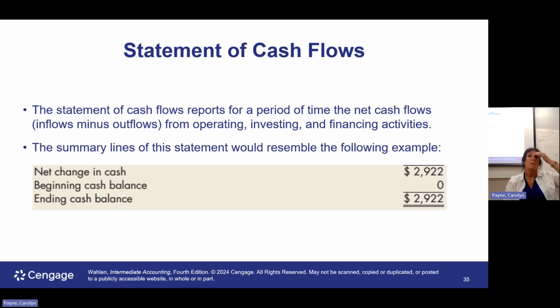I think like investing's got to be one of them. Right, investing section, which is where we record all the buying and selling of long-term assets. And then the operating section is all the cash from the operations. And then the bottom is financing. Yes, okay. So that's when we borrow money, pay it back, and issue stock and pay out dividends.